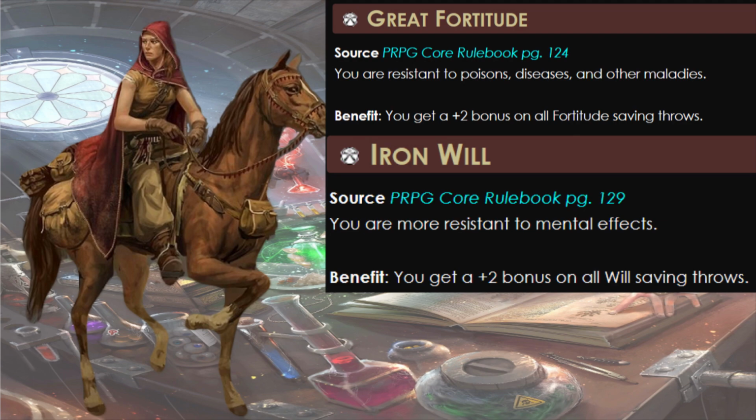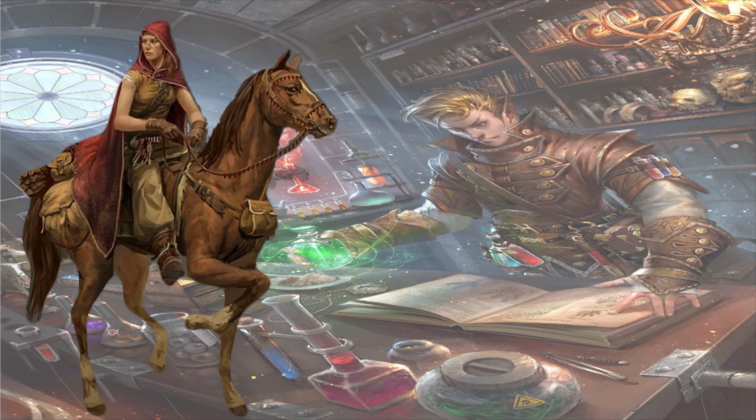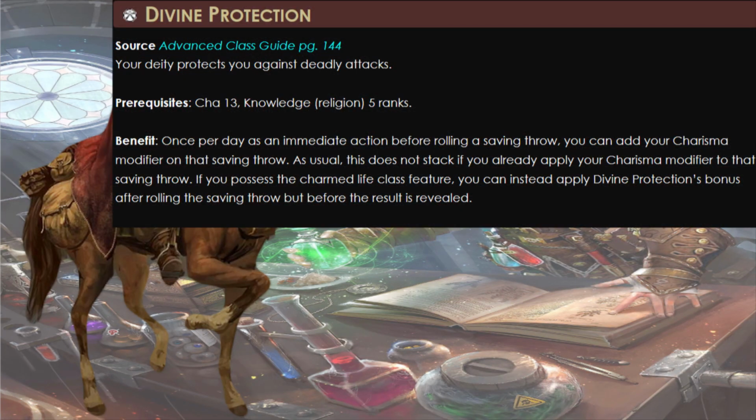To further that out, at 19th level, assuming we have 5 ranks in Knowledge Religion, we definitely could by now, and a Charisma of 13. If you didn't, go home. Leave your LGS. If you've made it to 19th level as a sorcerer with less than 13 Charisma, well, you're one of the bloodlines that lets you cast off your Int or your Wis, aren't ya? We will take Divine Protection. Once per day, as an immediate action, before rolling a saving throw, you can add your Charisma on that saving throw.